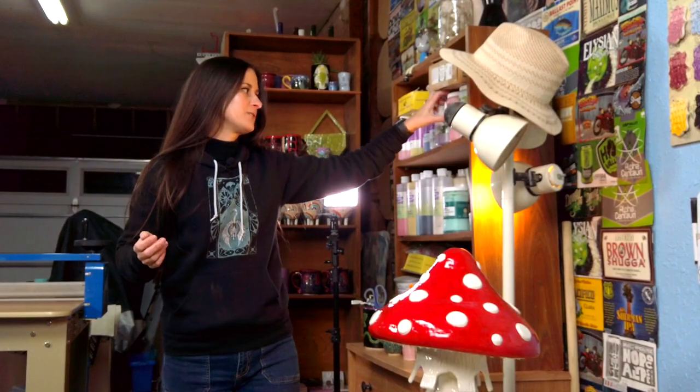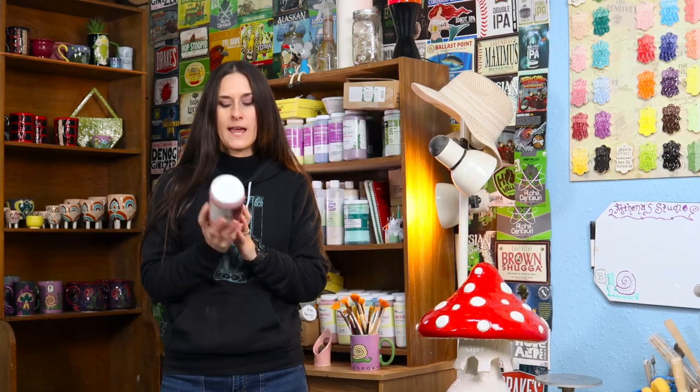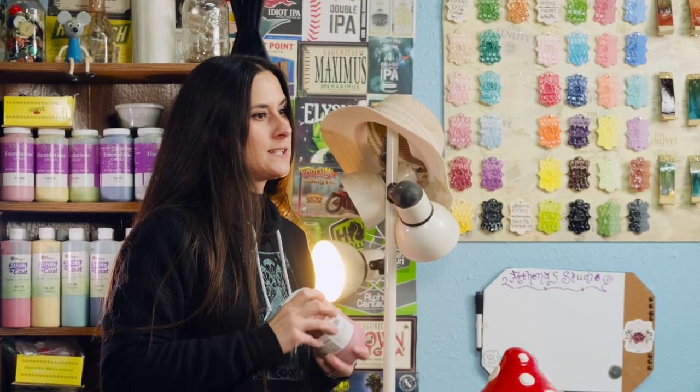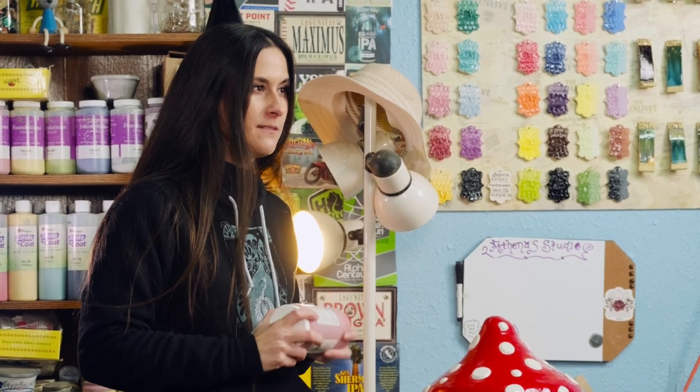Today is very exciting because today is kiln day! I get to open another kiln load, and I get to use glaze that I've never used before. I got this Potter's Choice by Amaco. Today I'm going to open the kiln and see how the projects turned out. I also got Laguna B-Mix Cone 5 clay — it's my first time using that clay. So again, it's all a learning process.